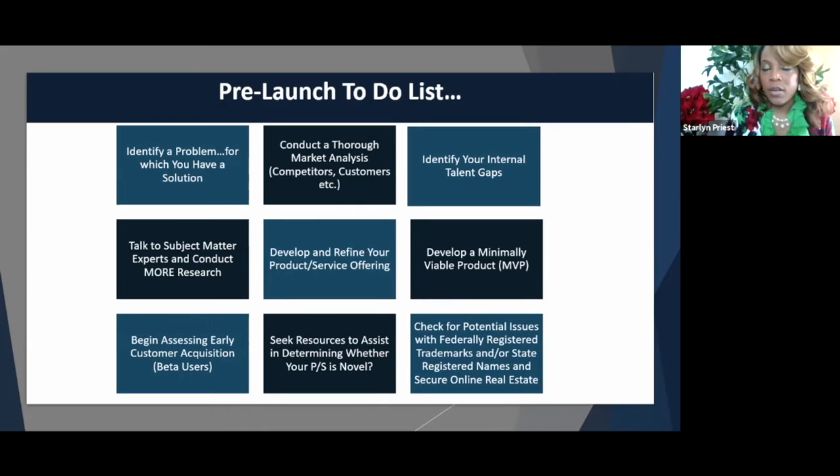I start there, and it might seem basic for some, just because when you're thinking about building out your company, it needs to solve a problem. You need to make sure that there's actually market potential for the business. Sometimes people rush to the place where we're starting: go get an LLC. You might hear a lot of noise out there about getting an LLC, but you really want to make sure that you're being thoughtful in advance about what problem your company is actually solving.